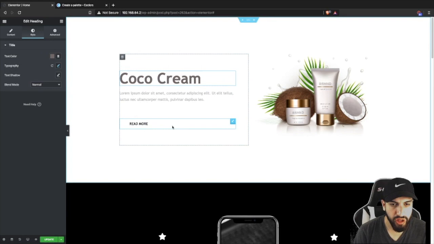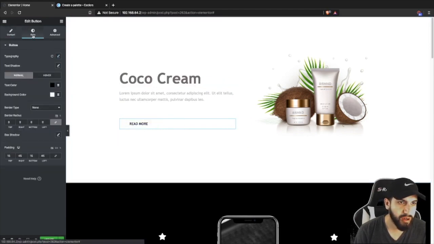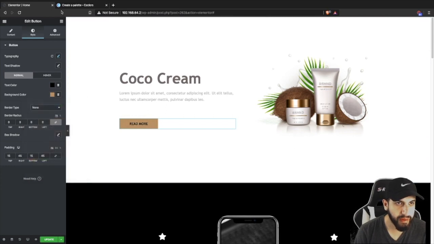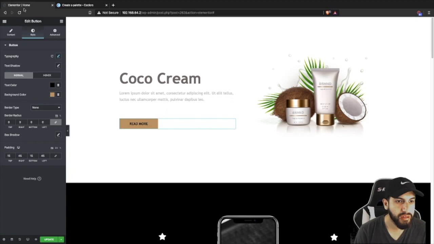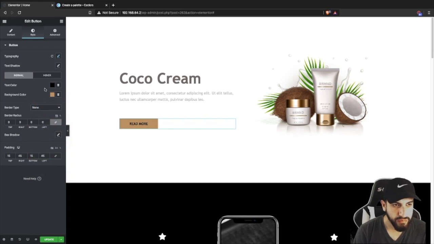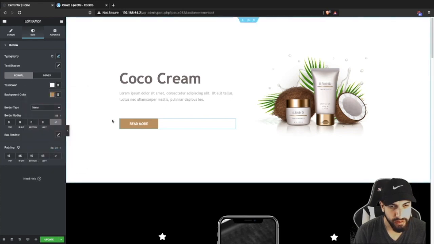Now we just want to change up the style of this button here. So I'm going to go ahead and go into Style. And my background color, I'm going to probably use this brown color that I have set up. And it's basically just this color here. So go ahead and copy this color and then just insert it into here. And you should be all set. And then just go ahead and click on the white. And now look at that.